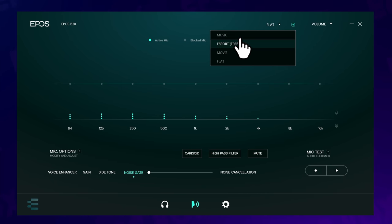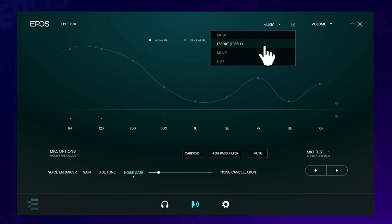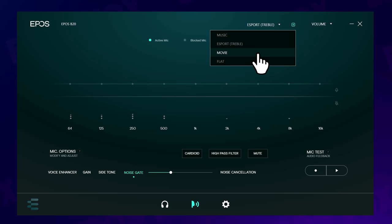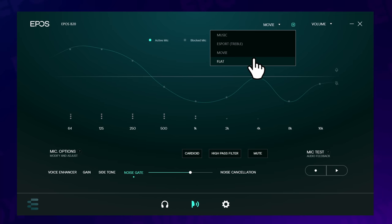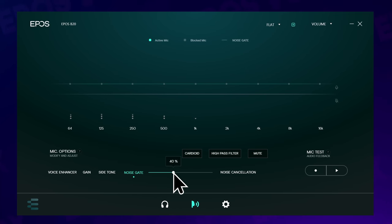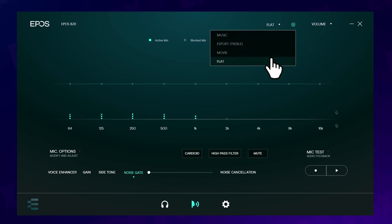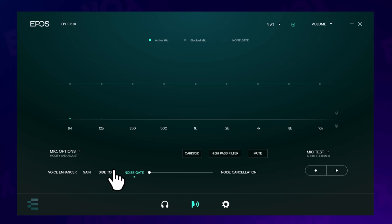So when I was flipping between them, because it has music, for whatever reason, eSport, treble, which doesn't seem to do anything, but it enables the noise gate, movie, which enables the noise gate highly, and then flat, which is what I was on. I thought flat would set it back to default, but flat actually has a noise gate. But when I set that, there's no default, like, empty preset here.